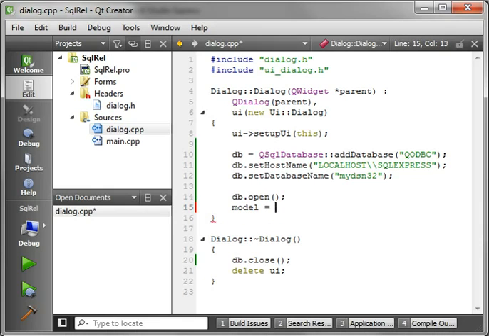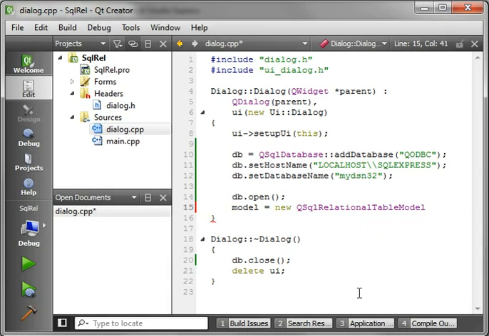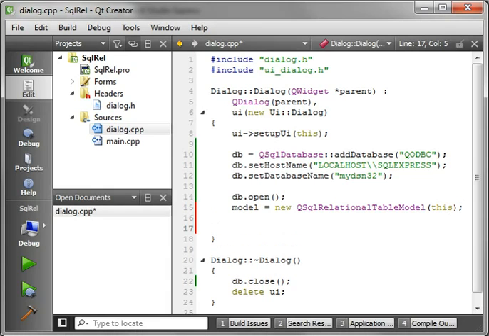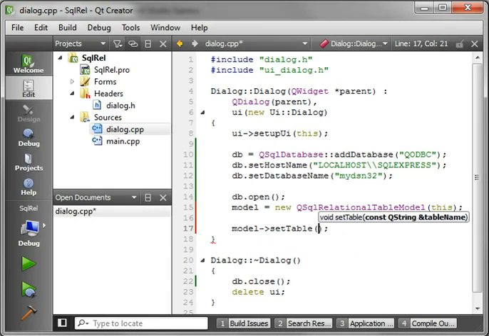First thing I want to do is create our model. QSqlRelationalTableModel. You think they'd come up with a smaller name, but it's very descriptive. It suits its purpose. Who am I to judge? The developers at Qt Nokia are admittedly godlike in comparison to me, so we'll say setTable, because we need to set the primary table here, and we're going to set it to people.